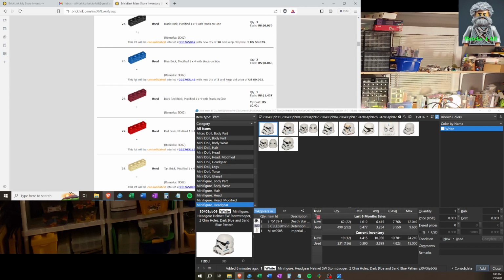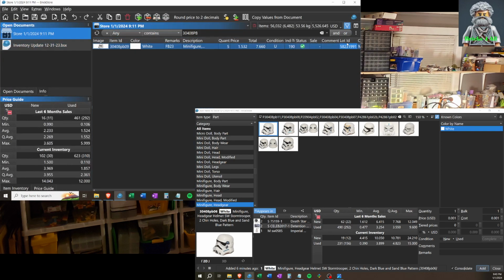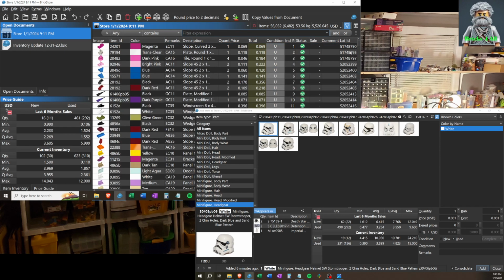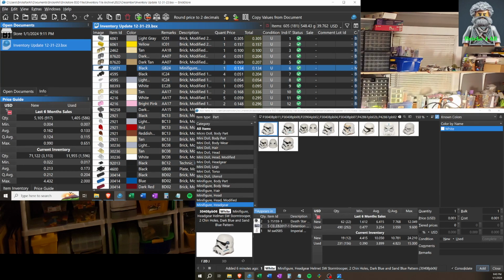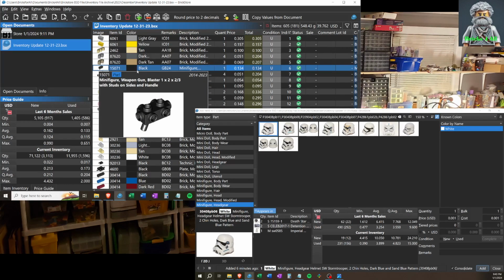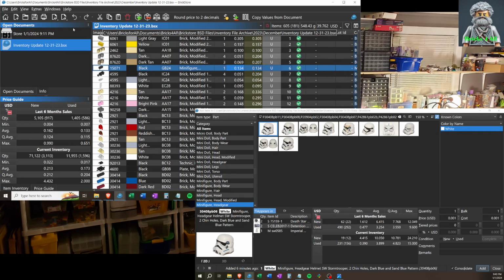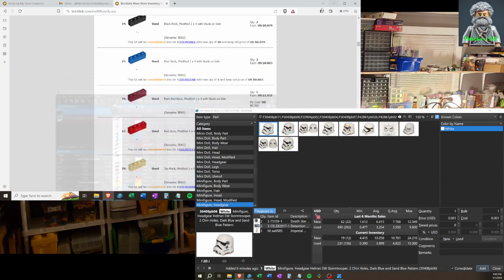You can see this lot here. I'm uploading more of these. It'll be consolidated into the lot ID, which already existed in the store that has a lot ID. All of these have a BrickLink lot ID. These do not. So by doing it this way, you don't end up with a duplicate entry, because this can be uploaded, but if it's given an independent lot ID, then in your BrickLink inventory, you'll have two different line item entries with two different lot numbers, and then you'll have two different quantities, but all the information will be the same. So we're just consolidating everything here.